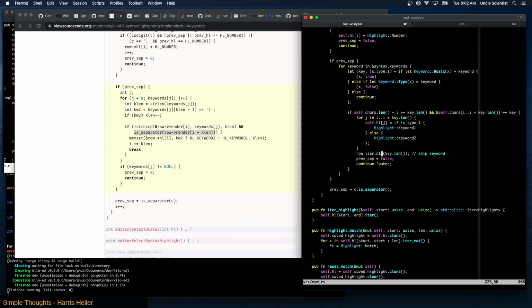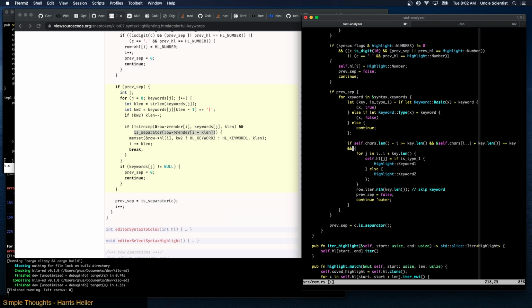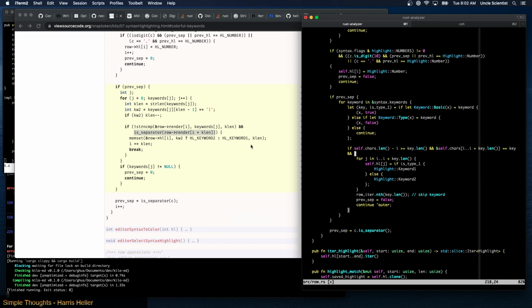Row. So if we have enough and the key matches and is separator. And there's somewhere we have a separator, yeah. Row render I plus klen.